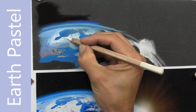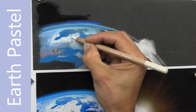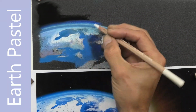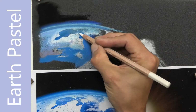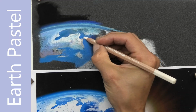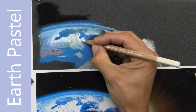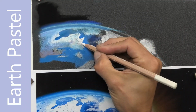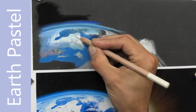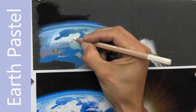Now as I've blocked in those, you can see I'm coming in with some pure white, getting those nice crisp edges, not pushing particularly hard, but I'm concentrating on the shapes on the reference photo to try and match them up as best I can. And I'll come back and tidy all the edges up right at the end of the drawing. But all of a sudden you can see as I'm putting those edges in, starting to make the sky look even blacker now that we've got our pure white in and our pure black as well.